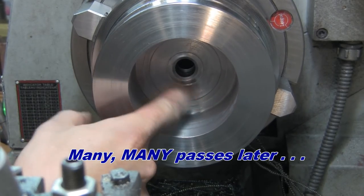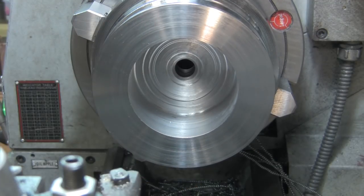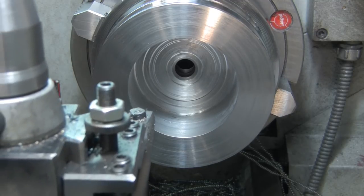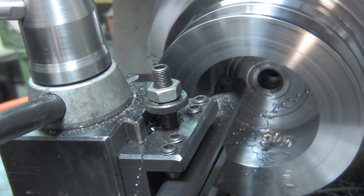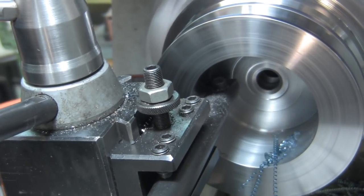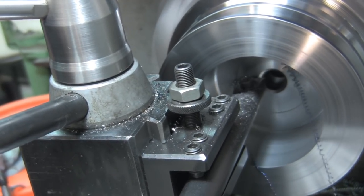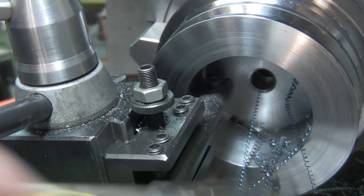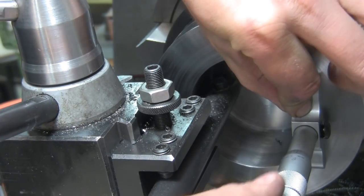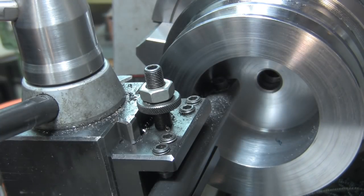So yeah, I'm going to have to start carving away inside here. It isn't very flat because I've just been making successive boring passes. We'll use the boring bar like a facing tool. Hopefully it doesn't scream too badly. So we're not even to 2 inches deep yet there. I'm going to have to keep going with this.